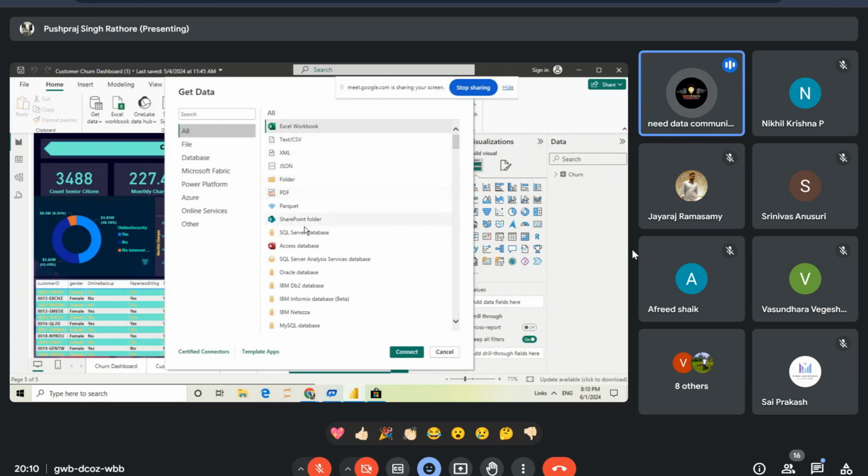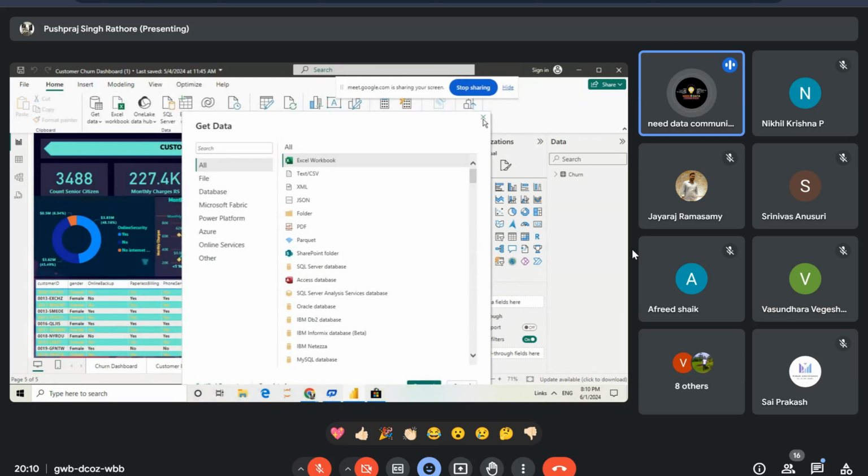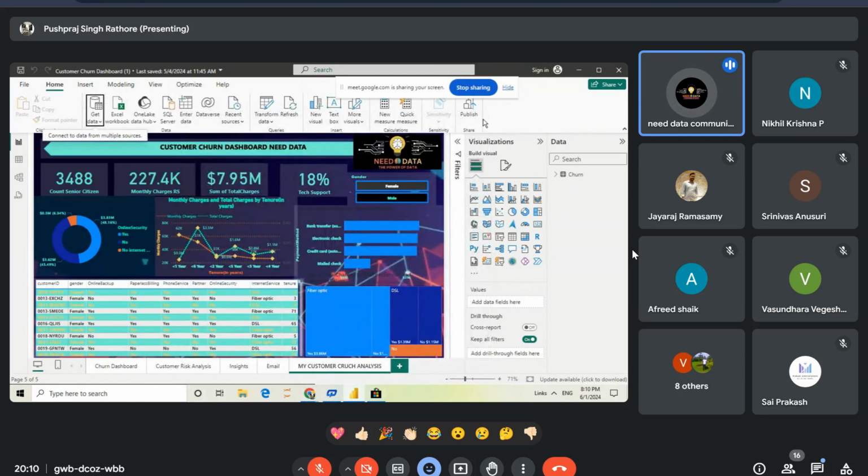Then I suggest you go to SQL Server databases, because in data analytics, three major tools are very important to learn: first Power BI, second SQL, and third Python. There is also one alternative software available, Tableau. Tableau also works as a visualization tool, but Power BI has a simple interface with a drag and drop option. You can easily import the data, and when you select any chart, it is generated automatically. I suggest Tableau is also simple to learn and easy to understand.